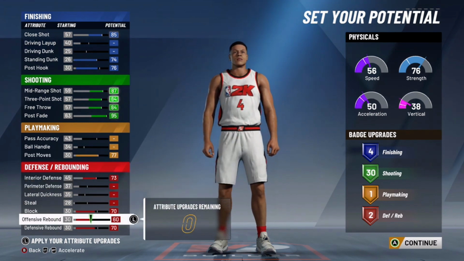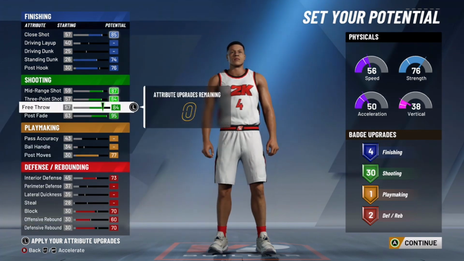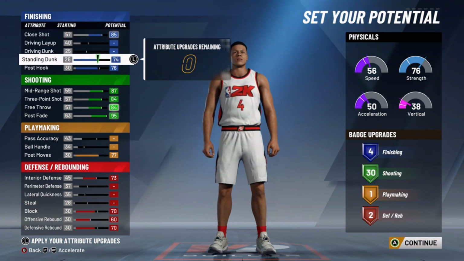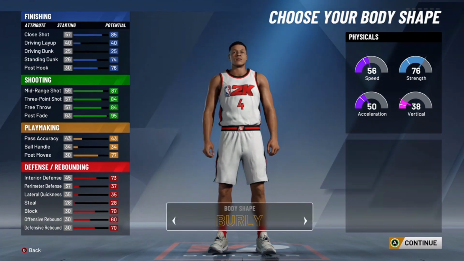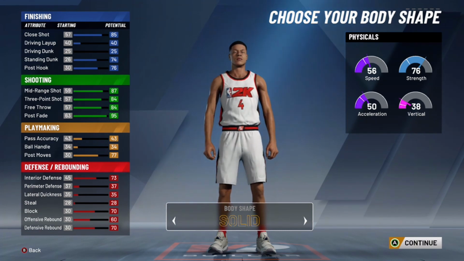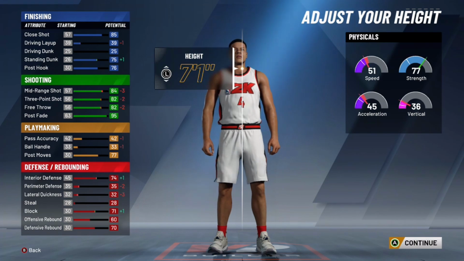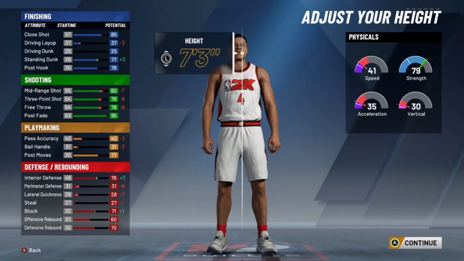And so 70 rebound for the defensive, 60 offensive. It's all going to be about boxing out now, though. And you're going to see we do things to make these stats increase. So it's hard to explain. Let me just keep going. So, body shape. I didn't even talk about that in the point guard one. But it doesn't really matter. I did burly just to take up some more space.